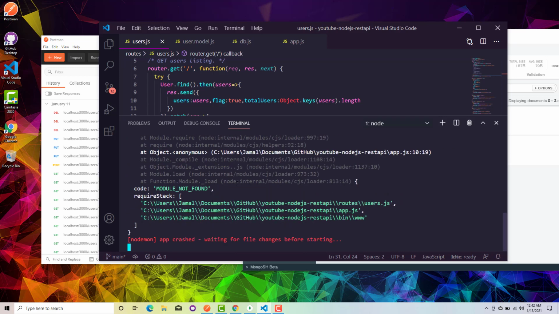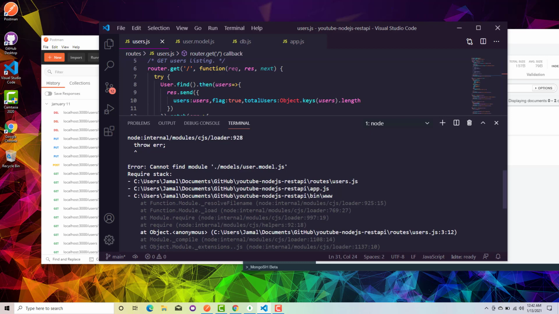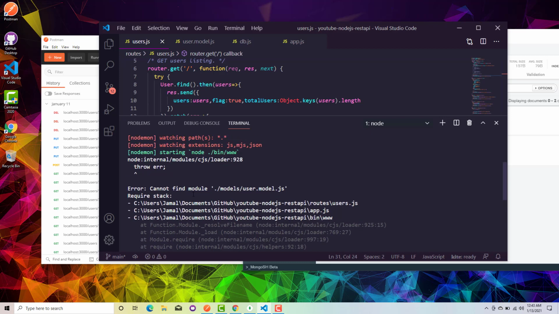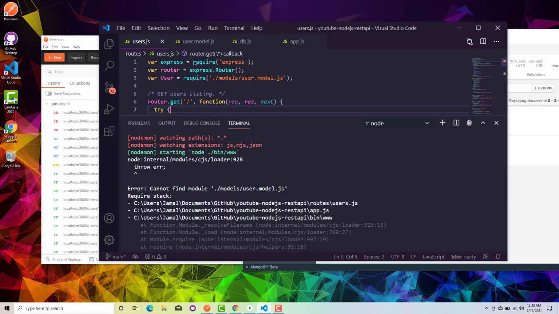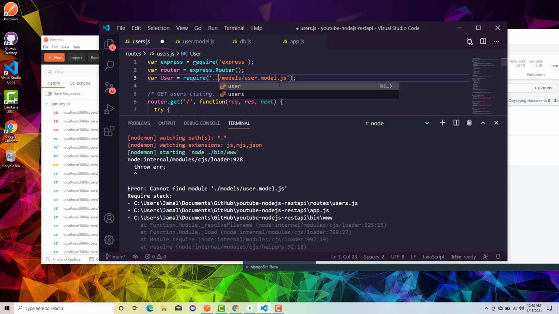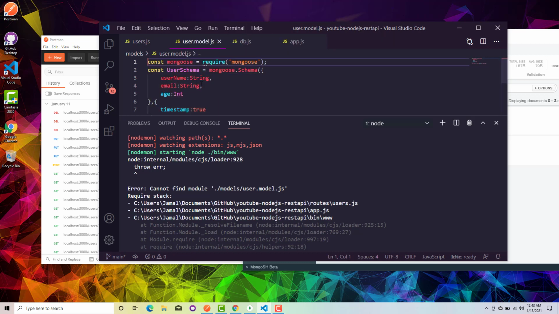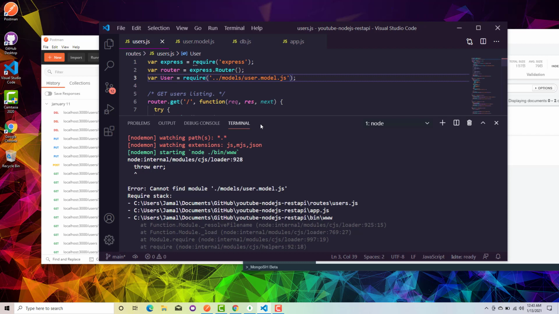Okay, so we have this error, right? We have this error, cannot find module models user dot model dot js. Okay, I think this was the error.